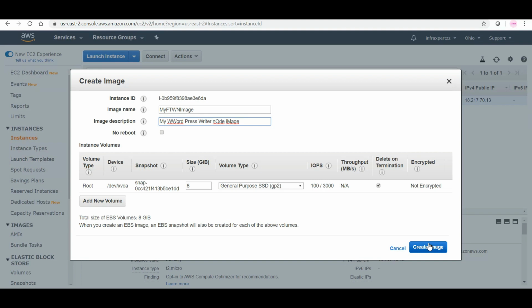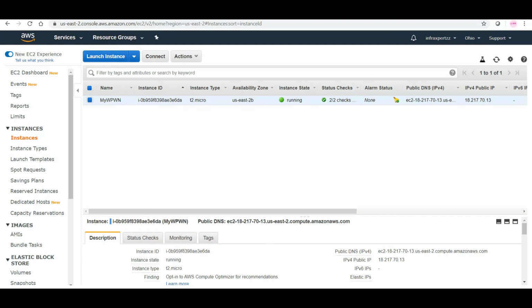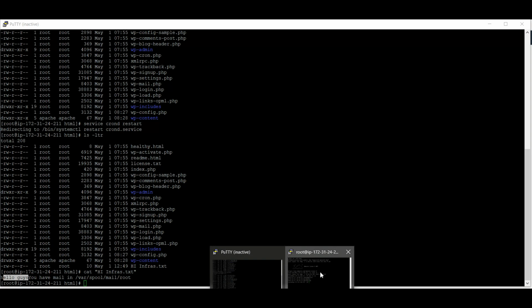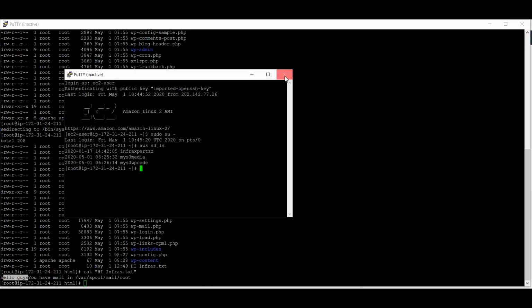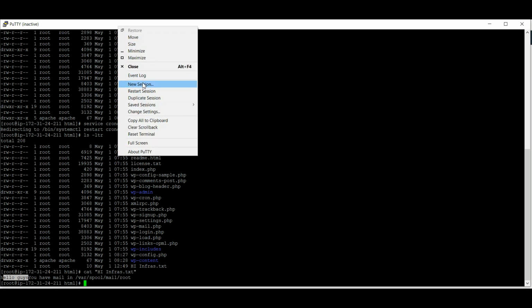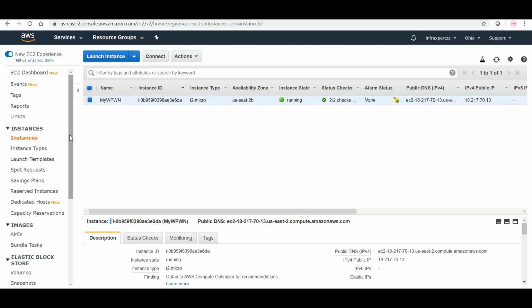You will see that our EC2 instance will be rebooted, since I didn't click the option no reboot. So this will be rebooted, and we need to log in again, because our EC2 session got terminated right now. We need to log in again after some time. Let us check by then.